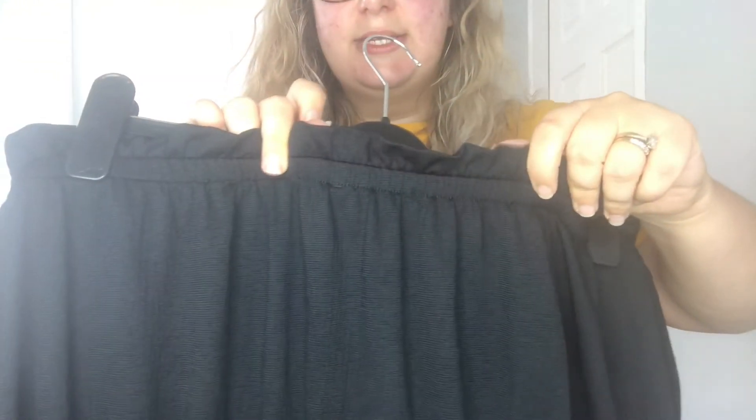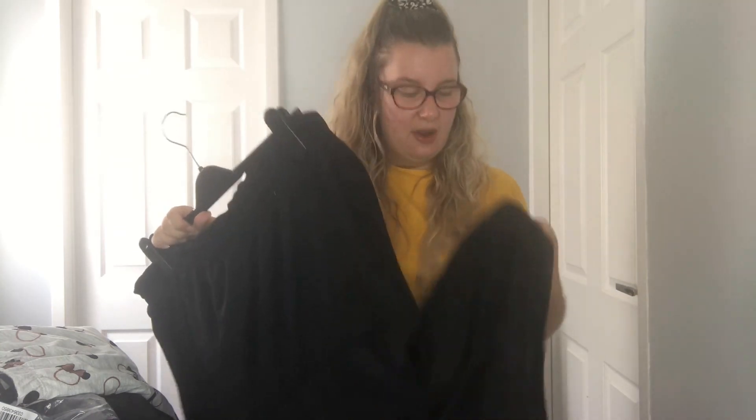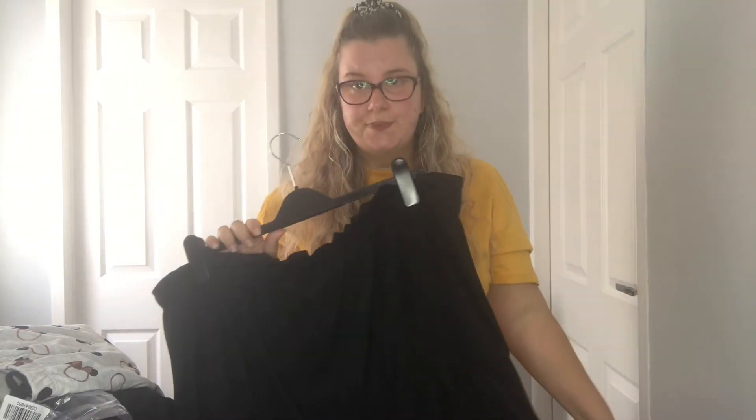The very last item is also a size 18 and it is a playsuit — it's just black. You've got the collar detailing here, it comes down to the waist where it cinches in, and then you've got the shorts which are hemmed at the bottom. I thought in the summer, going to a beer garden or a barbecue, this would be really nice to wear and really cooling. The material is a bit different — it's almost like a crinkled, really light linen material, so I definitely think this will keep me cool during the summer.